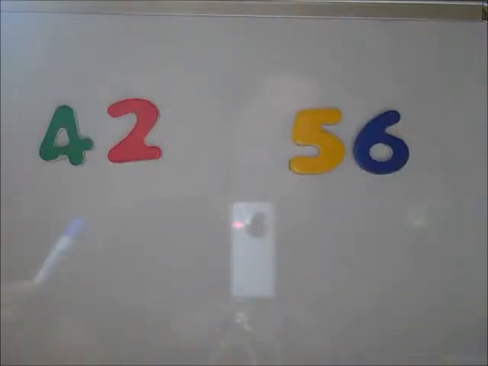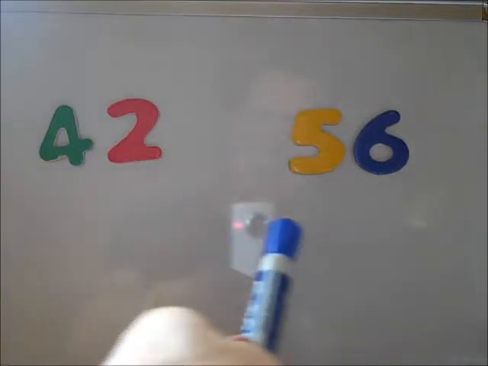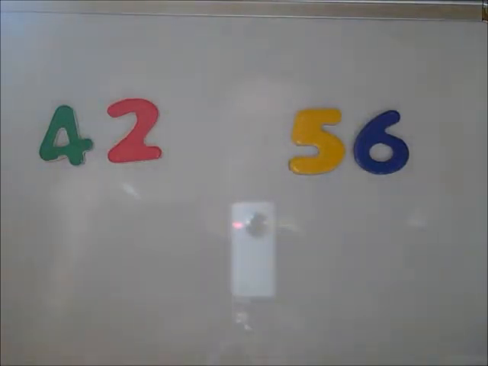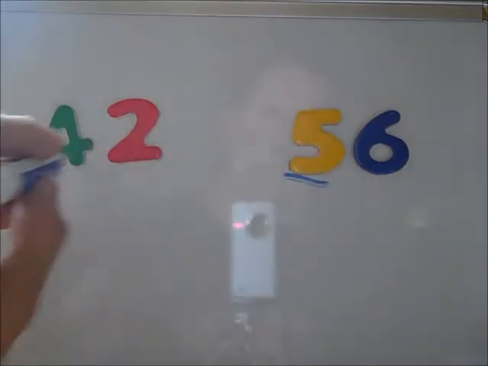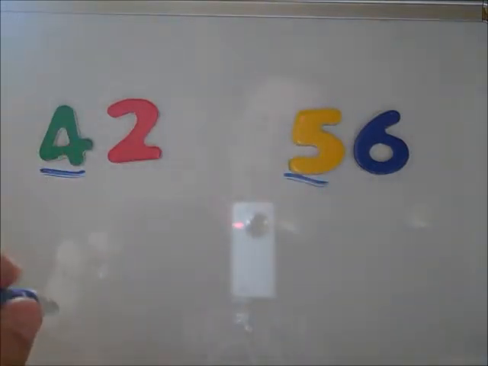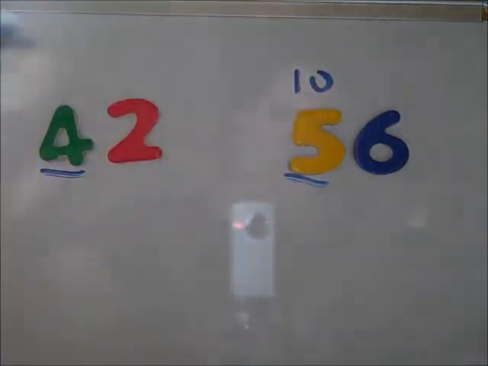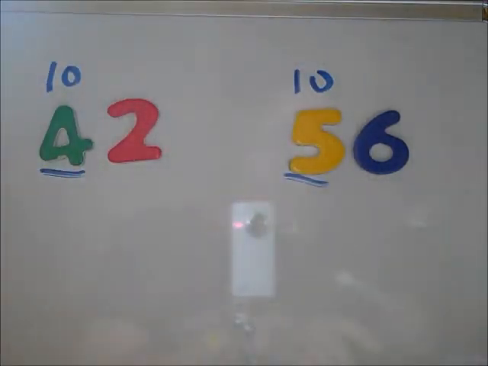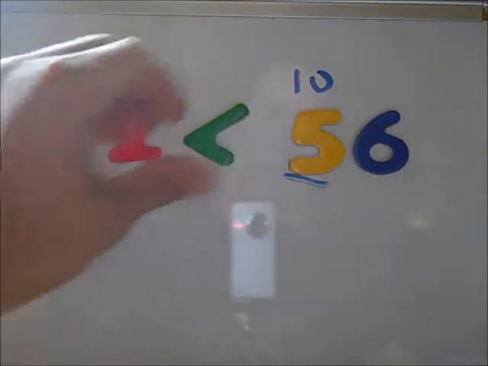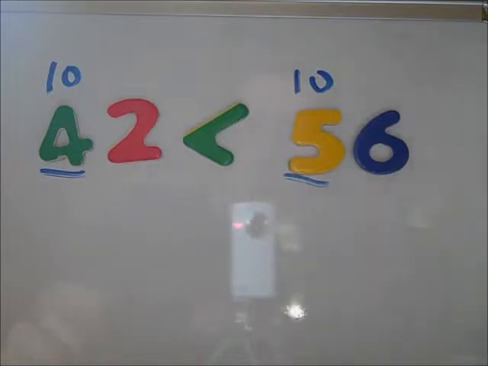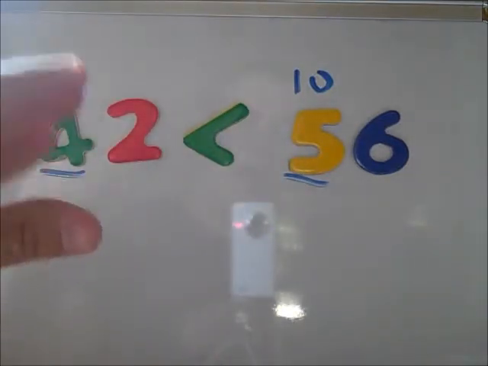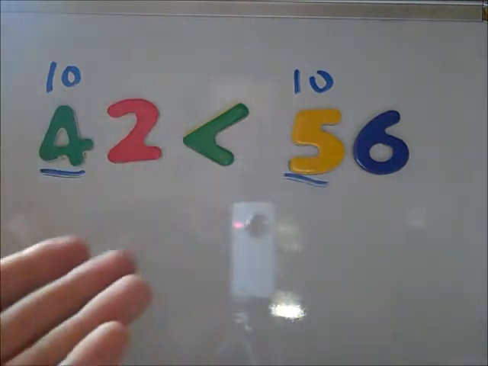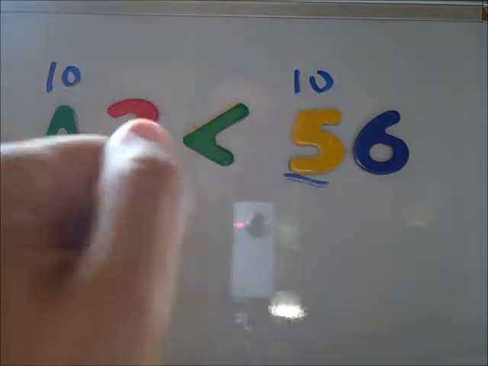Here we have the number 42, and we're going to go ahead and compare it to the number 56. Well, just like before, what we want to do is look at our place value that's the furthest to the left. In this case, it is our tens place. If you take a look here, we have 5 in the tens place and 4 in the tens place. Well, we should know that the 5 is bigger in the tens place, so we're going to put our sign going towards there. So we're going to say that 42 is less than 56, or we say that the alligator comes and eats the bigger number, or you could say 56 is greater than 42.